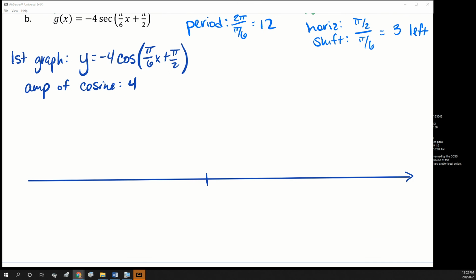Okay, so what do y'all think about this middle number? Yes, -3. So 3 to the left for your horizontal means smack dab in the middle is -3. And then we add the period to get this end. And then we find our halfways. Sometimes when it's a negative and a positive, it's kind of hard to do in your head. But if you can't, you just add them together and you get 6 and then divide by 2. So that middle is 3. That middle isn't hard. That's just going to be 0.